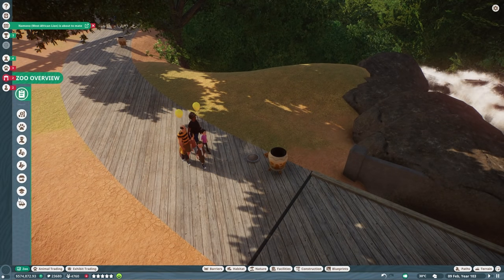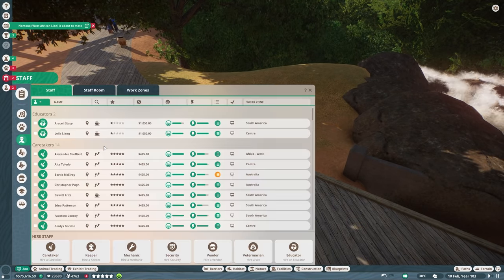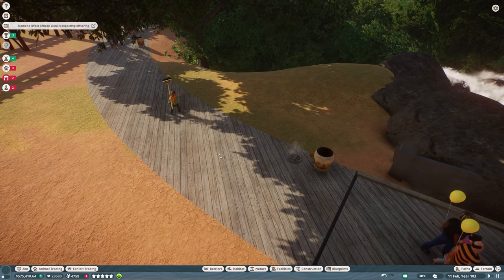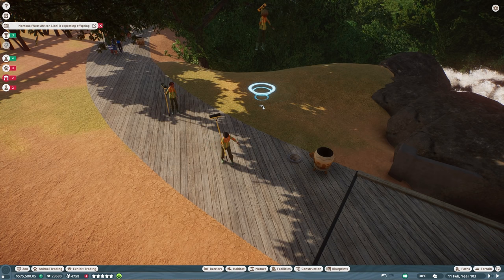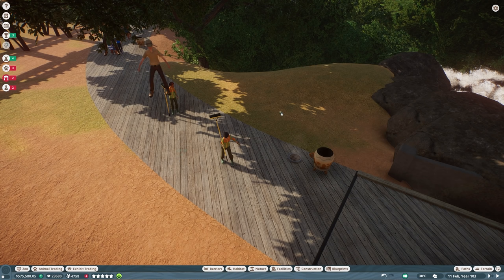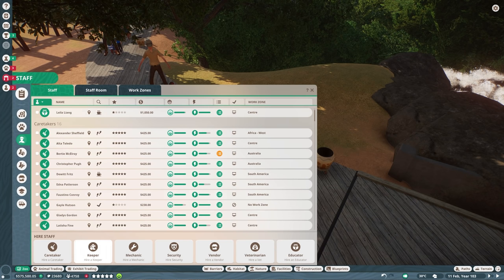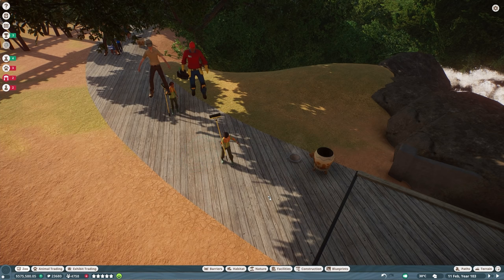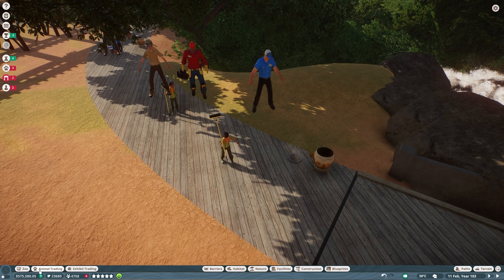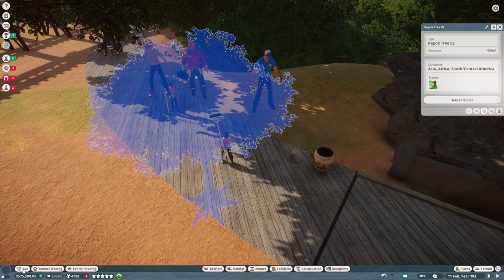So, zoo, staff, I'm going to need 2 more caretakers. You know what? Let's pause. I'm going to need 2 more keepers. This is all for Africa, where I think we're getting a lot of neglect over here, as we've added so many more animals, but not staff to keep up with it. We got caretakers, we got keepers. Let's go ahead and get another mechanic as well. I would like another security guard, because the zoo has grown, but we haven't added more security guards.